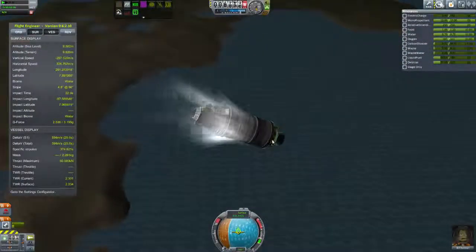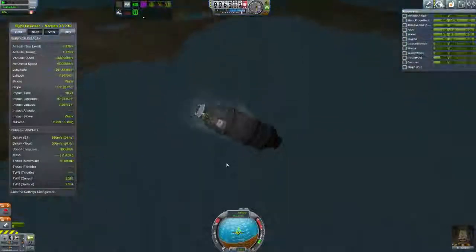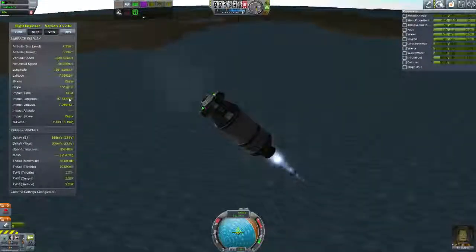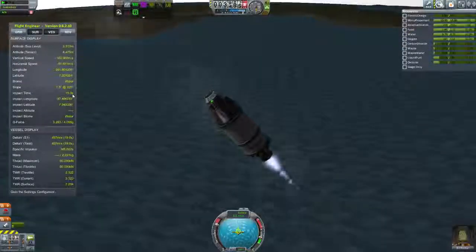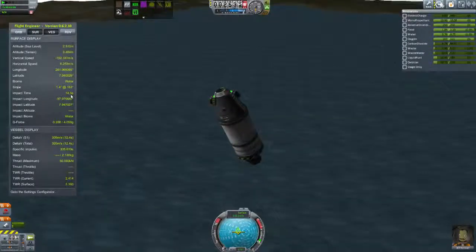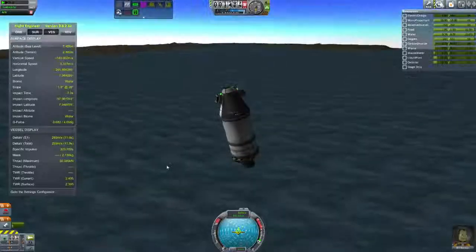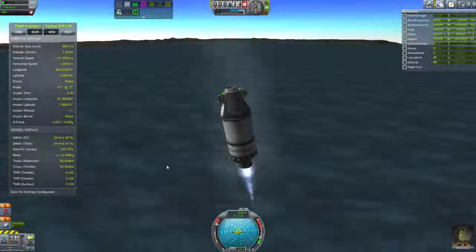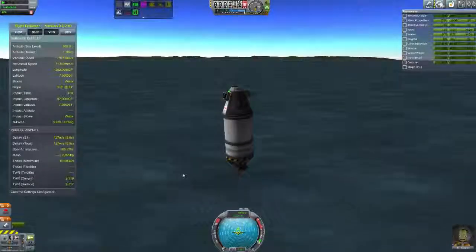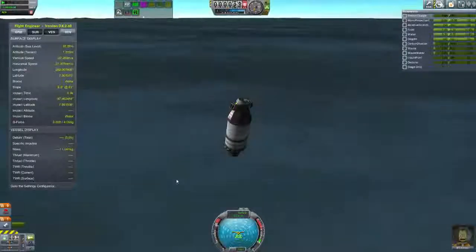Can't believe we made that through the atmosphere. Gee whiz. Engines are pretty good as a makeshift heat shield. Crikey. Now, how long have we got? We've got 24 seconds. Where's the time to impact? Impact time. Whoop, let's just go. Okay. Hope to God this works. Please work. Please work. Please work. Please work.